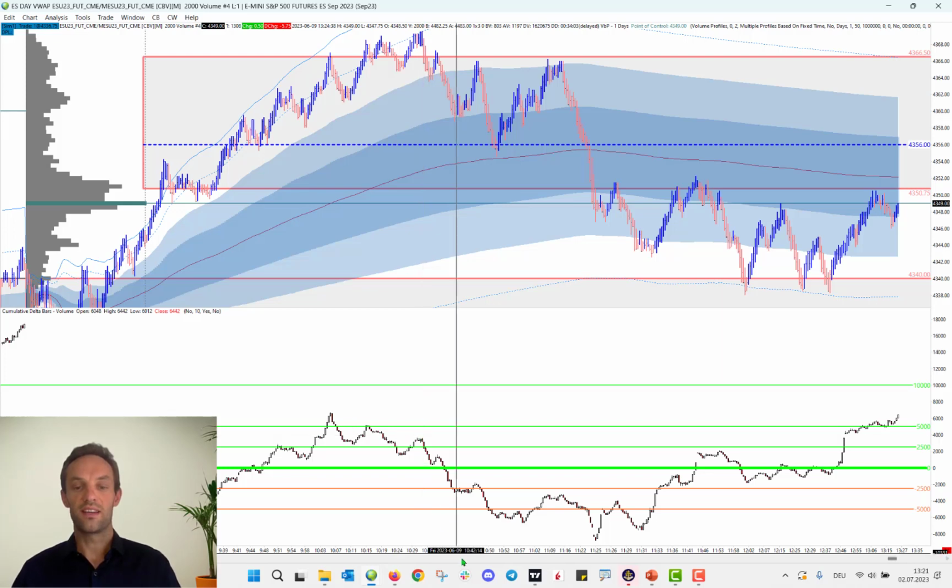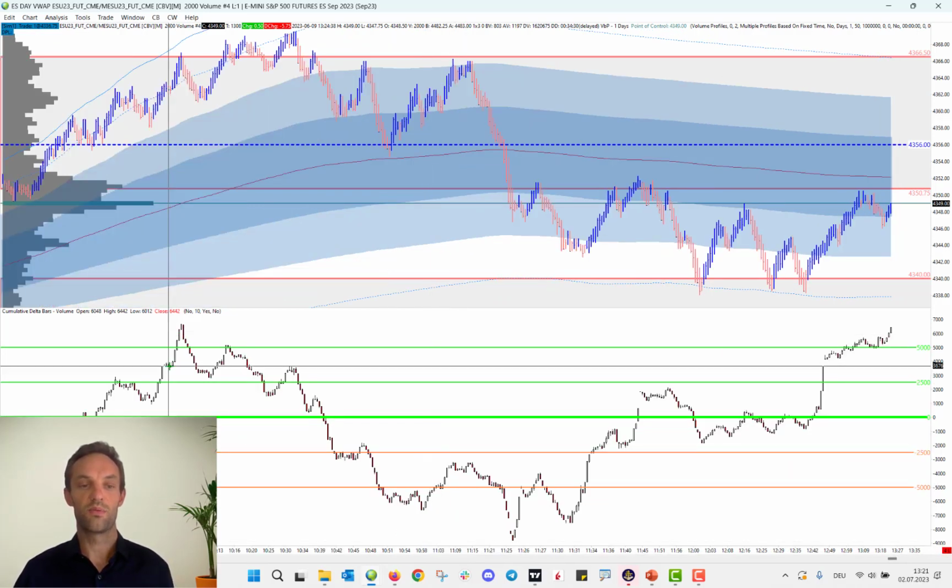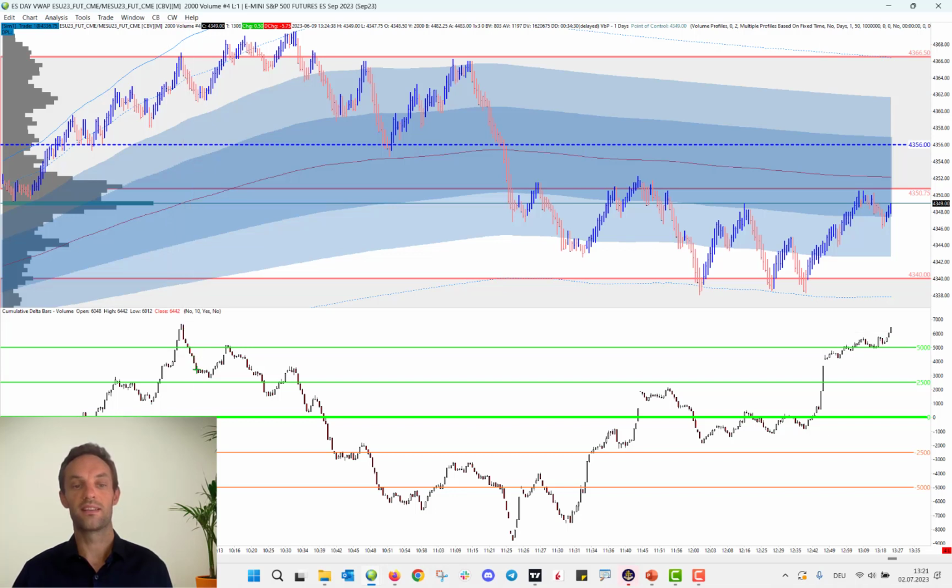And then you can see that cumulative delta is just printing white candles for positive market orders, so buy orders, and then red candles for market sell orders, which are more than market buy orders. With this, you can see inside the chart and you can see order flow behind the scenes. So you don't only see the real price, what is transacted, but you can also see if this was pushed by market participants, market orders, or limit orders.